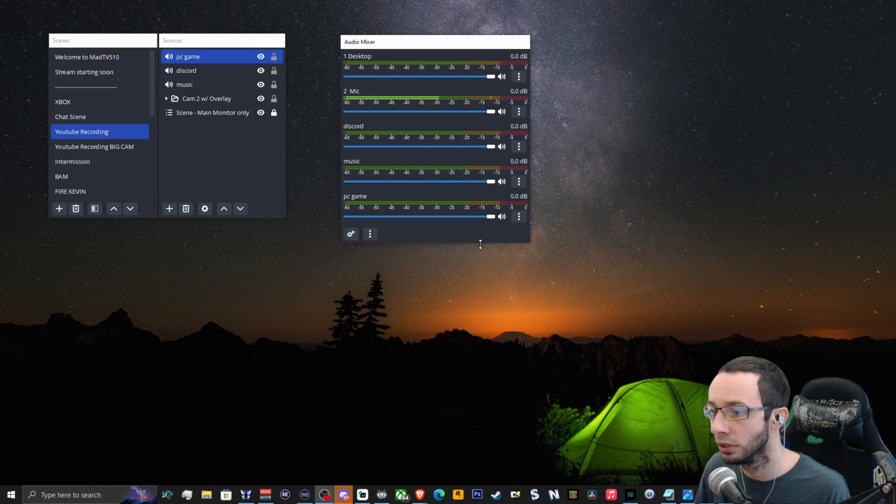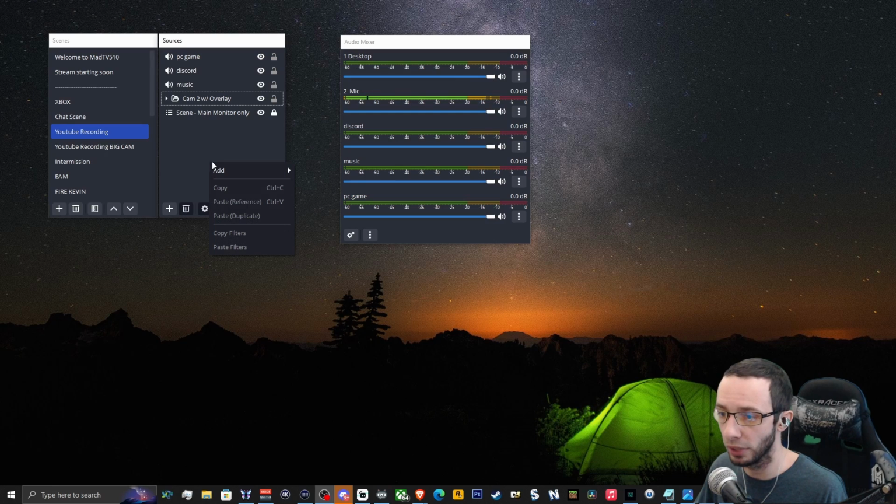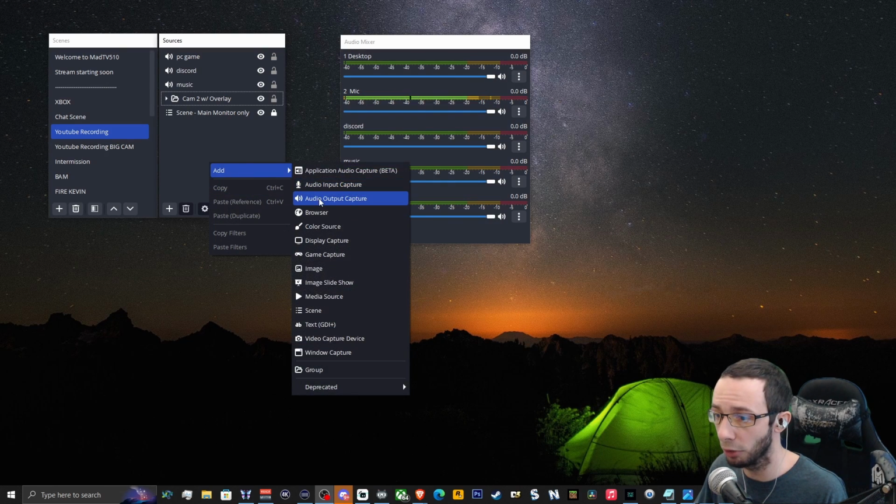And now, if you look on your audio mixer on OBS, you probably feel like a pretty cool kid. You have all of your separated audio sources all lined out for you. And if you play any of the lines, you will see movement on those lines. So now that you have all of your audio sources on one scene, you can go ahead and add them to your other scenes, and you won't have to set them up again. You just hit right click and add audio output capture.